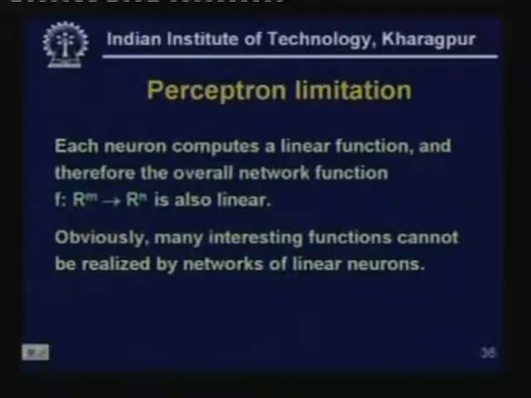Now, what we can do is think of having multi-layer neural networks, so that we can cascade these different layers and build more complex networks. But if we make more complex networks out of linear units, you can easily see that the result is again another linear network. So, a linear function is not able to represent all types of functions.